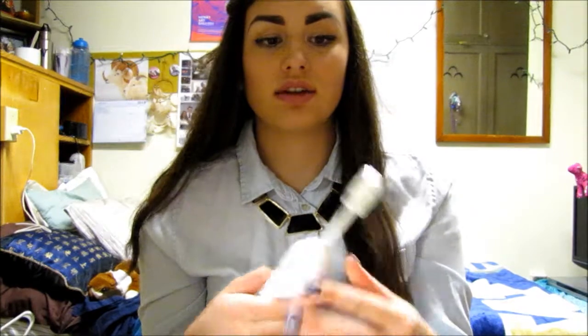Next thing I want to talk about, which is kind of gross looking, but is my Sonicare. So I think I got this last year for Christmas. So Sonicare, definitely one of your favorites. I use this every day unless I'm on vacation. It cleans my teeth really nice. I feel like my teeth are clean. I feel like my gums are healthy. I just love this product. I'm sure you've heard about it. It's just, you know, an electronic toothbrush. Love it.